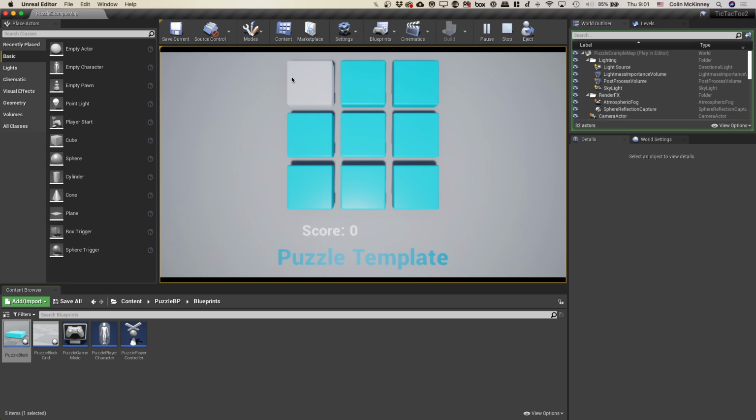Okay, so if I hover over, it changes to white and then changes back. Now, the reason it did that is because there are 2 events being triggered: on mouse hover over and on mouse no longer hover over. If it's hovered over, it changes it to white. If it's not, it goes back to blue.